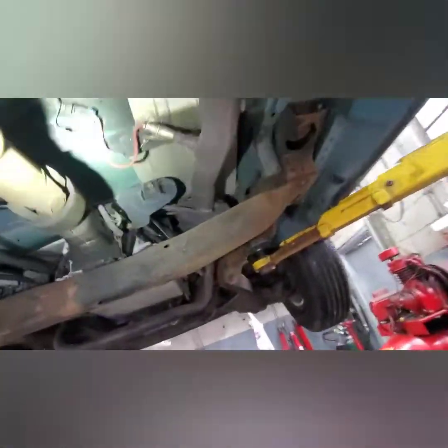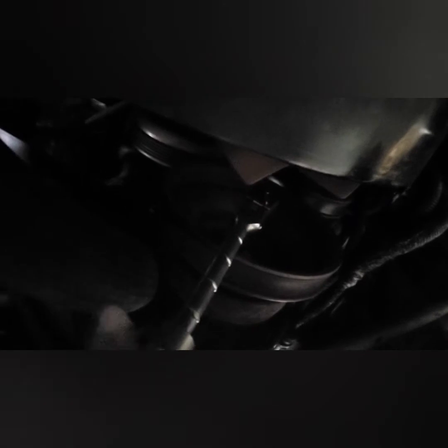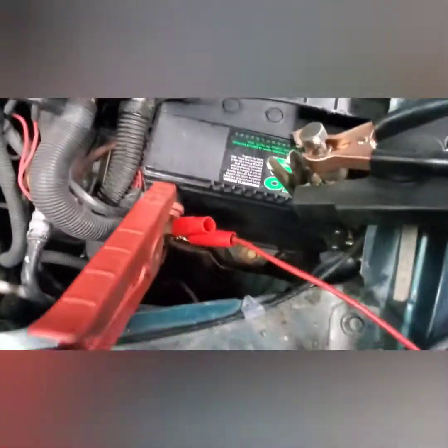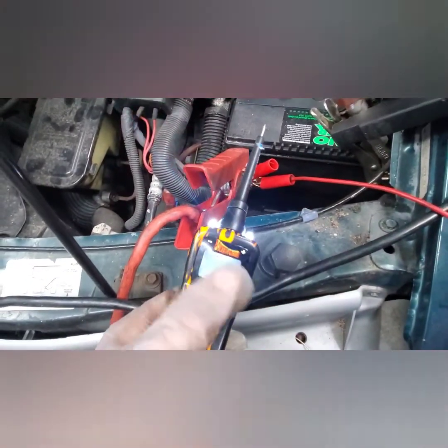So my next step here is to check the starter, see if power is coming to the starter. Got some oil leaks. As you can see, I hook up my jumper box, and I got my tester on it also. I got 12 volts. So I'm going to put it up and see if I'm getting power to the starter.